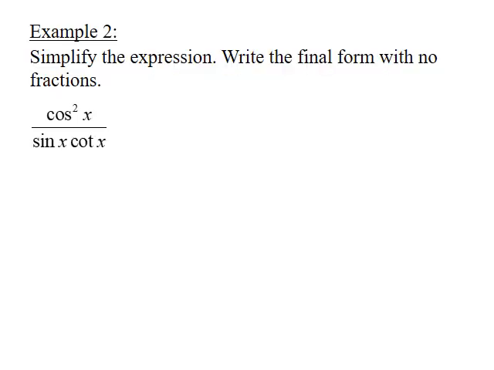Okay, so this one is a little bit different because we are starting off with a fraction. Don't be scared. Same rules apply. Do the exact same thing that we just did. So again, if you want to write cosine squared as cosine of x times cosine of x, you certainly can. But I'm going to show you an example of how you can proceed without doing that. Now, hopefully you notice that cotangent of x can be rewritten as cosine of x over sine of x. Okay, you might want to put the sine of x over 1.